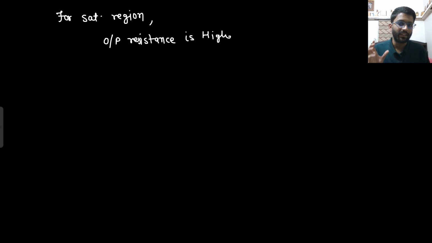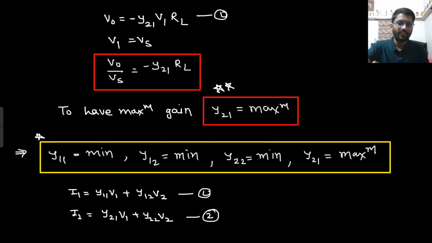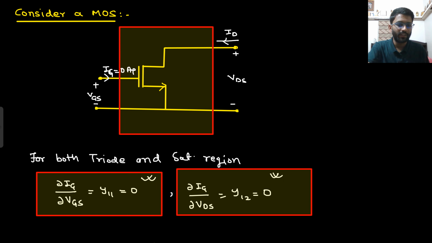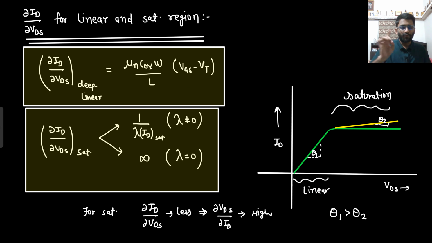What will be your answer if in the interview they ask you this? In the interview they are not expecting this much of analysis. This much of analysis was there just to make you understand. So in the interview you can directly say that, sir, for an amplifier I will need a higher GM value, a higher transconductance and higher output resistance.